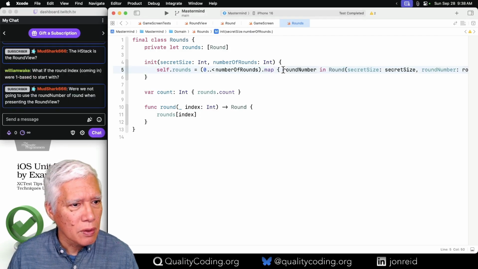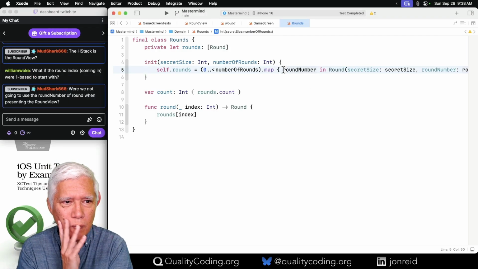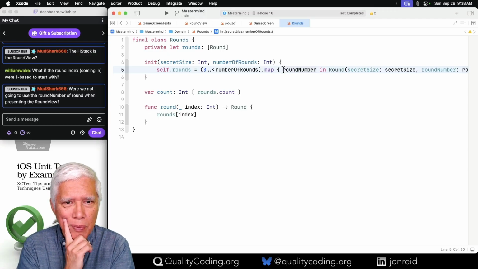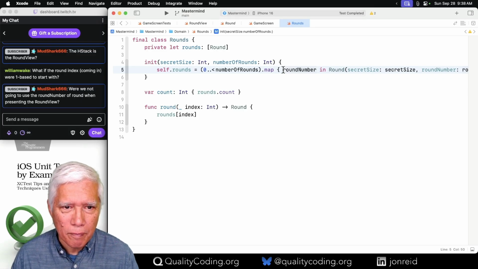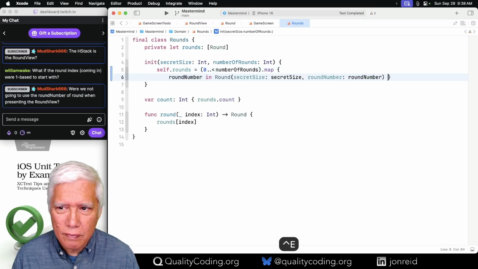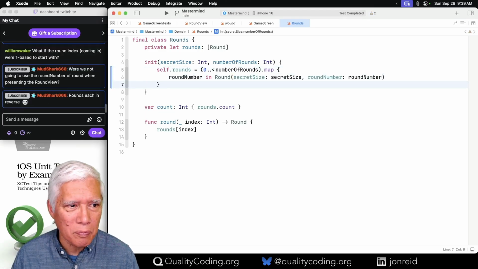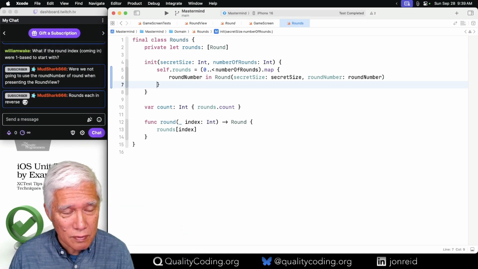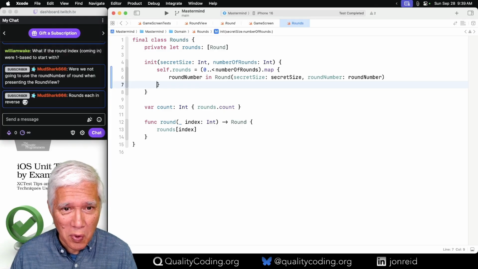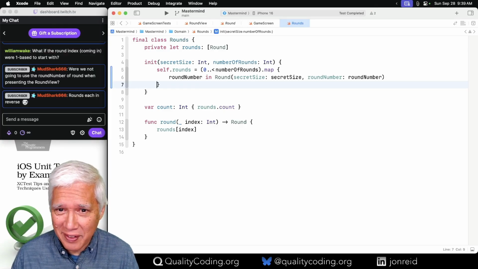Yeah, it would be nice to have it be consistent. Let me just do a little... Oh, well, I'm going to worry about reverse later.